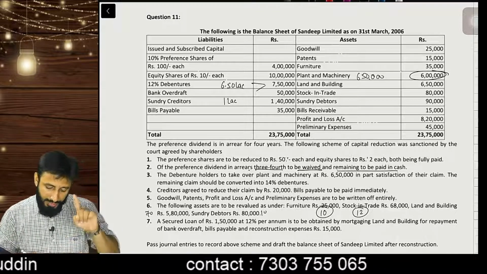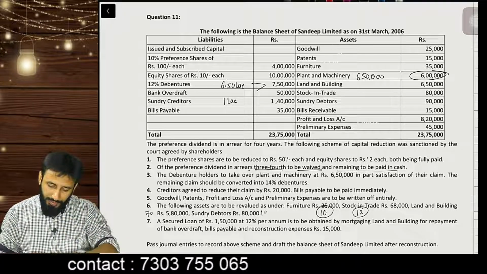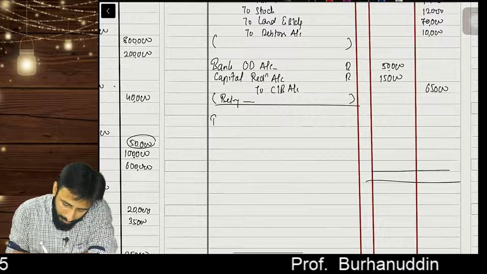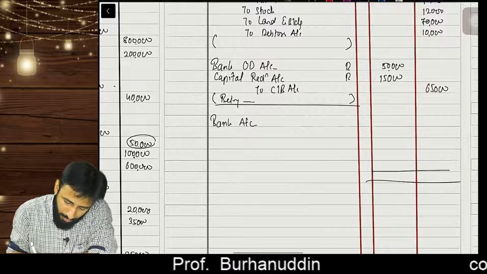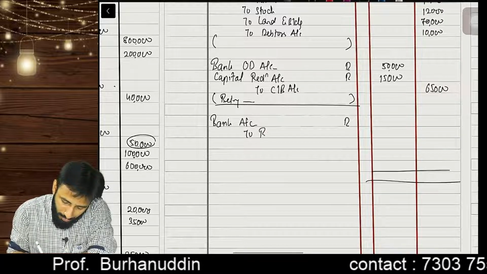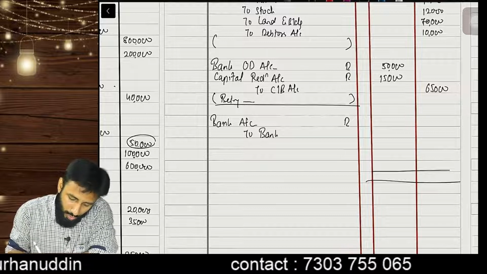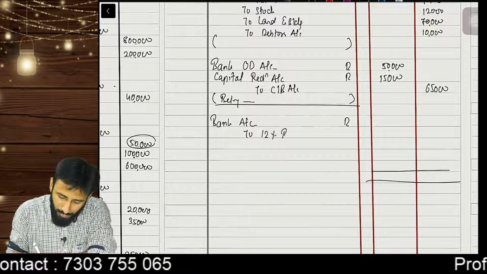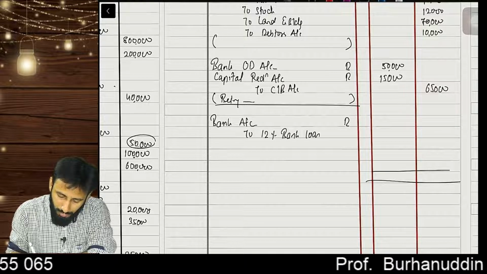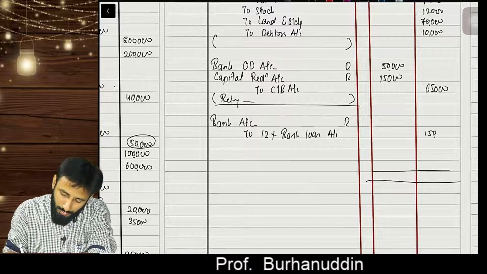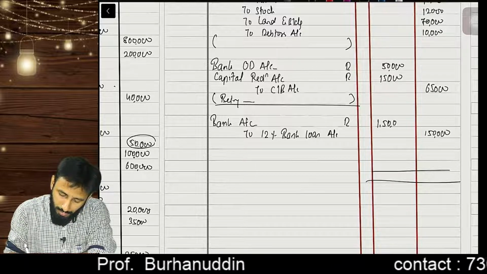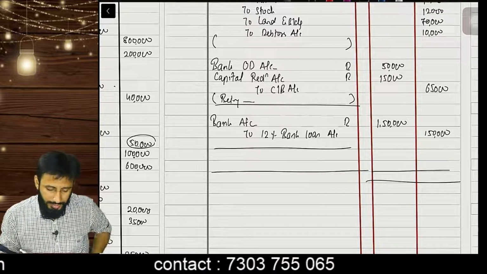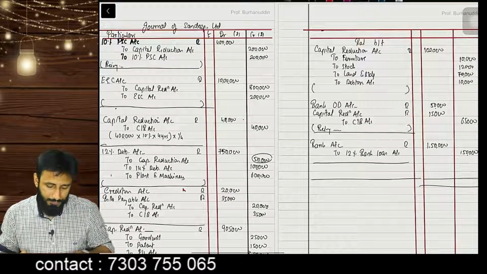चलो. अच्छा, आई हैव ऑल्सो टेकन अ लोन ना, सो मुझे लोन तो लेना पड़ेगा ना 1,50,000, तो उसका एंट्री भी करना पड़ेगा. सो द एंट्री विल बी बैंक अकाउंट डेबिट to 12% bank loan 1,50,000, and then I'll be having that entry. Corrected. That's your homework. आप मुझे कमेंट में बताएंगे कि क्या है इसका आंसर.